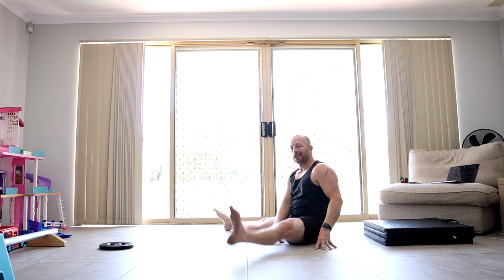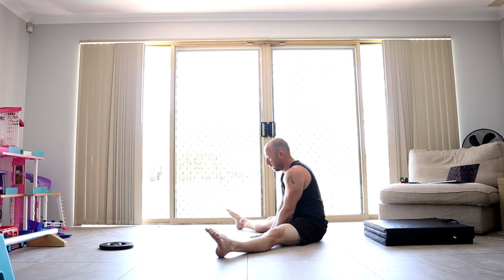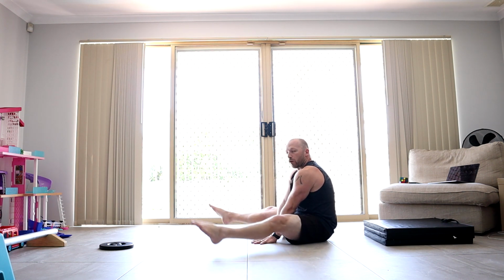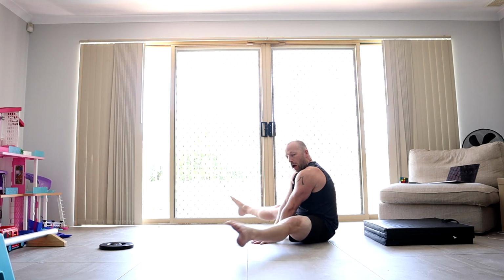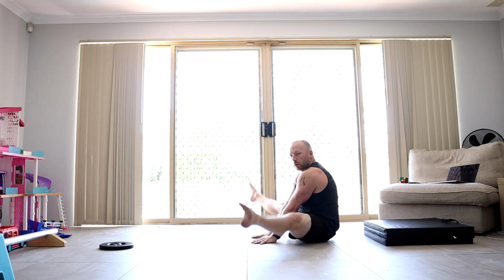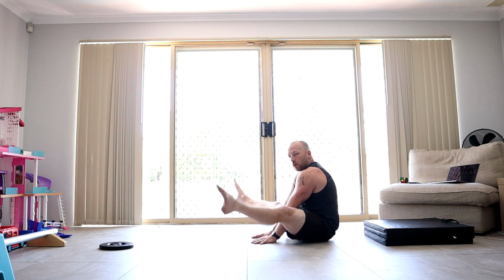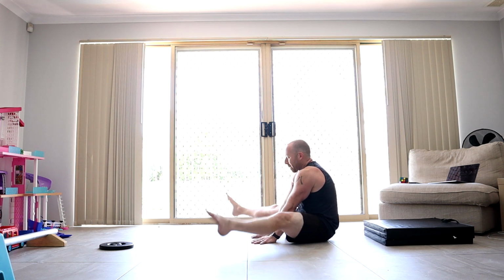Few reps of active position now, so I'm just going to do straddle circles, so out to the outside. Ideally have your palms flat on the floor, but if you need to, you can go fingertips. You could go single leg as well, but try double leg. Big circles to the outside. So let's just do 5, but you could do 10 if you're feeling nasty. Once you've done 5 in the opposite direction. Nice, then 5 up and down. Try not to lean backwards, it's really hard.